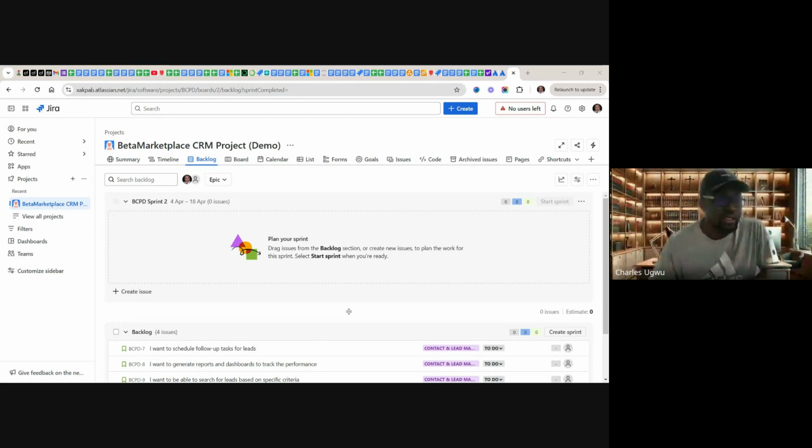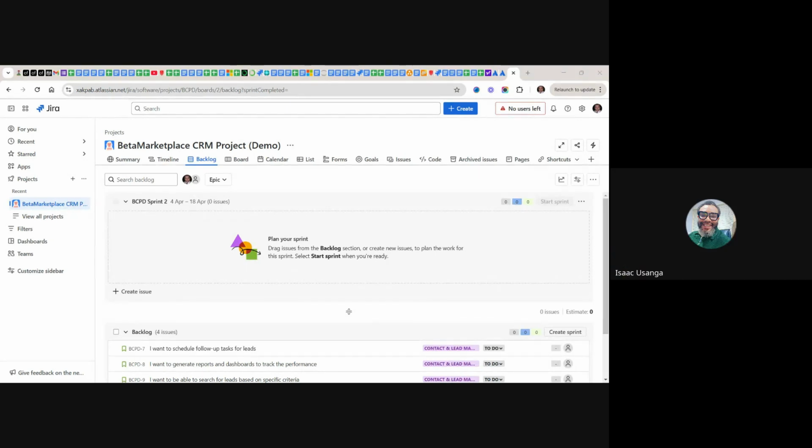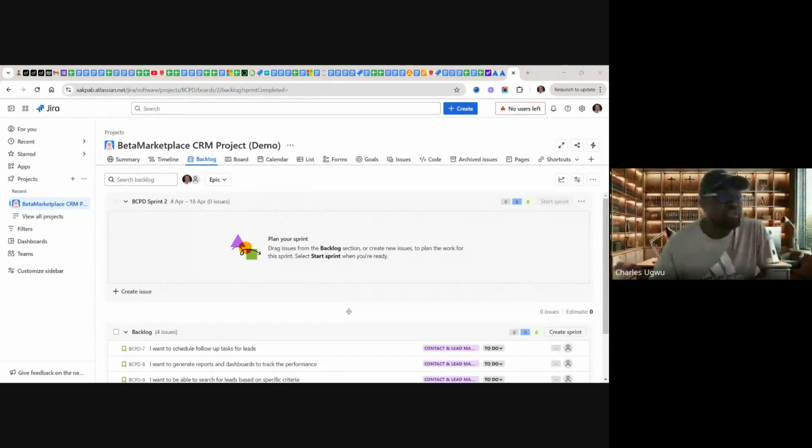In Agile, there is no term called lessons learned. Just like in Agile, there is no word called project manager. You might hear some people using project manager in Agile, but it's wrong.